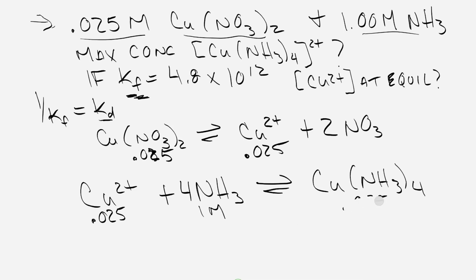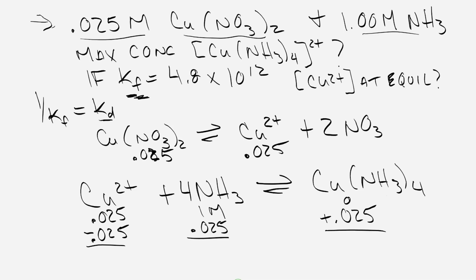Now let's do this a little bit more formally. We're going to go 0.025. We're going to use all of that. So for argument's sake for now, we're going to say it's all going to go away. I'm starting with my 1 molar. I'm going to use 0.025. And I'm going to start with 0 here and gain 0.025. We're saying we've made the maximum amount. So this is going to give us amounts that we can make for our formation. So we'd get 0 here and 0.975 here, and then the 0.025 here. So that would be the first step. You want to write our equation in terms of what we're forming. So here's our complex ion, and we want what we're first starting to write to reflect that.